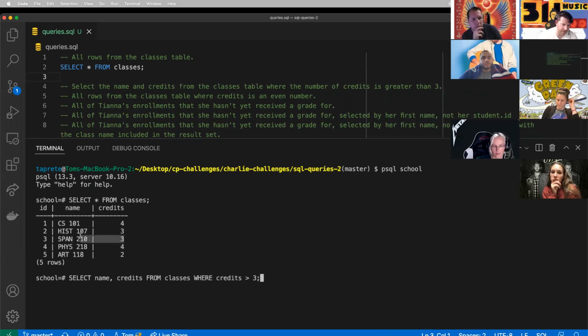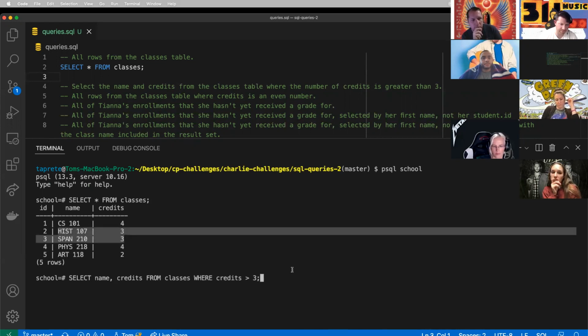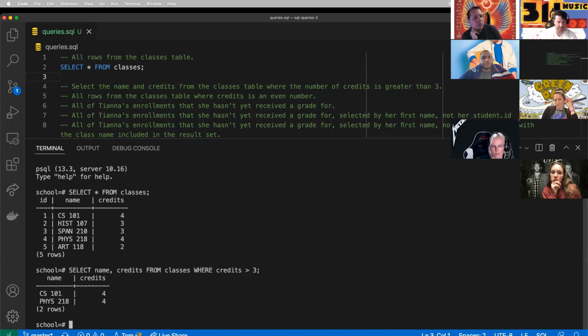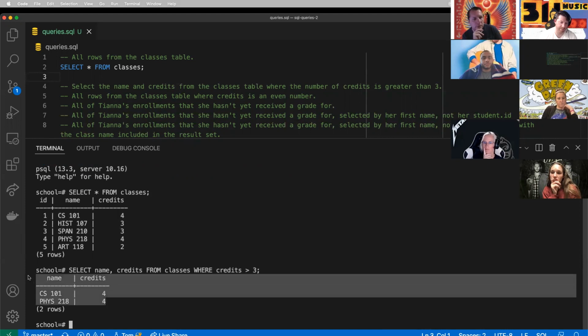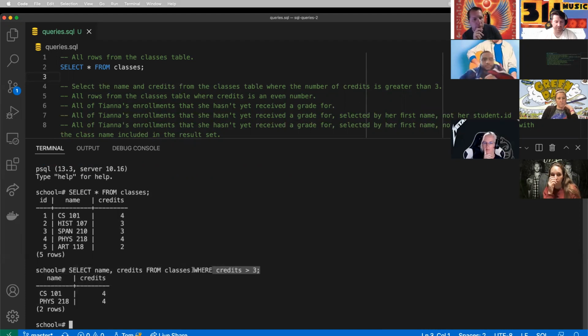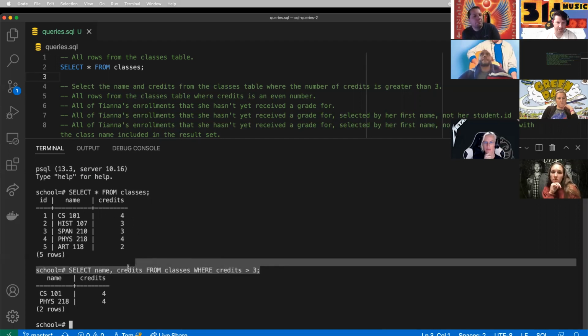So it should just be the history 107 and Spanish 210. Let's see. Oh, wait. Greater than 3. Oh, no, that was my bad. So it should be physics 218 and CS 101. Yep. And that's what that is. So I was looking at just equals 3. So yep, that is correct.